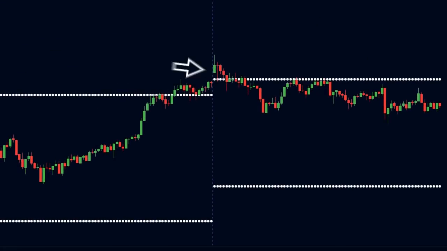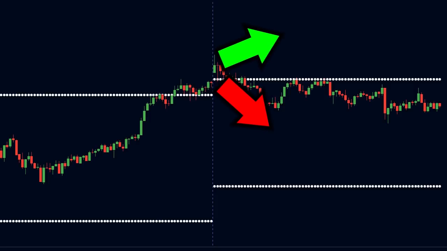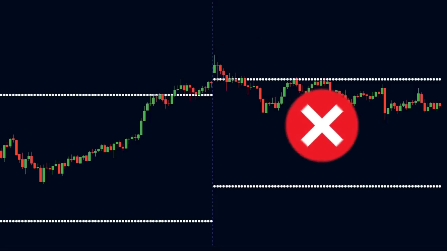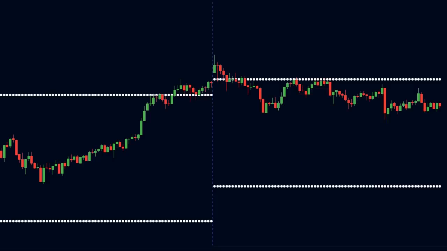When the price opens beyond the prior day's range, this shows that the traders no longer see the prior range as fair value. Therefore, the price can move in any direction in the search of value. The best thing to do in such cases is to not trade on such days. The reason is pretty simple.